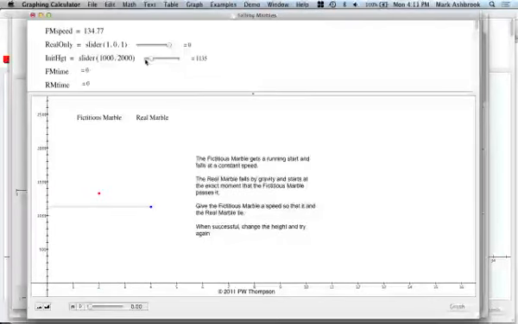All right, so because it's fun, we'll do another one. How about a much higher one? How about 1865? Who wants to start with just a quick guess? 1865, how fast does it have to go? Throw something out there. So that lower one was about 135. Find out what speed the fictitious marble should go at so that they tie.